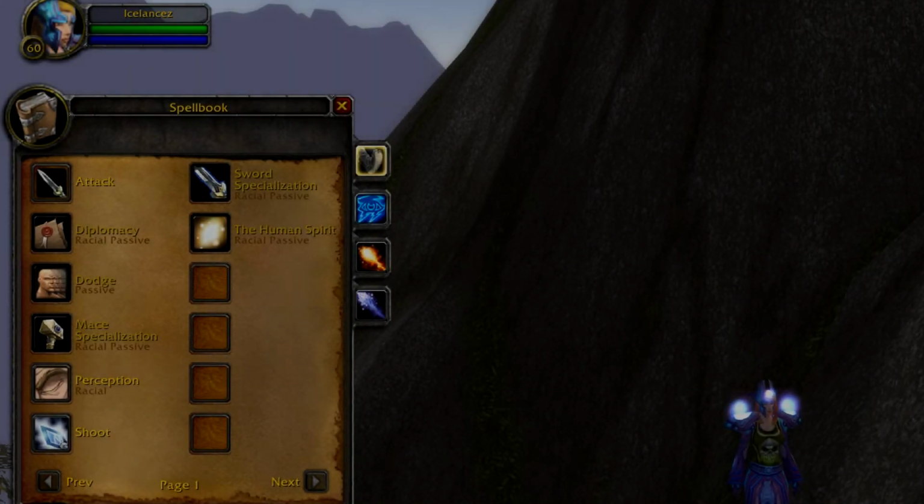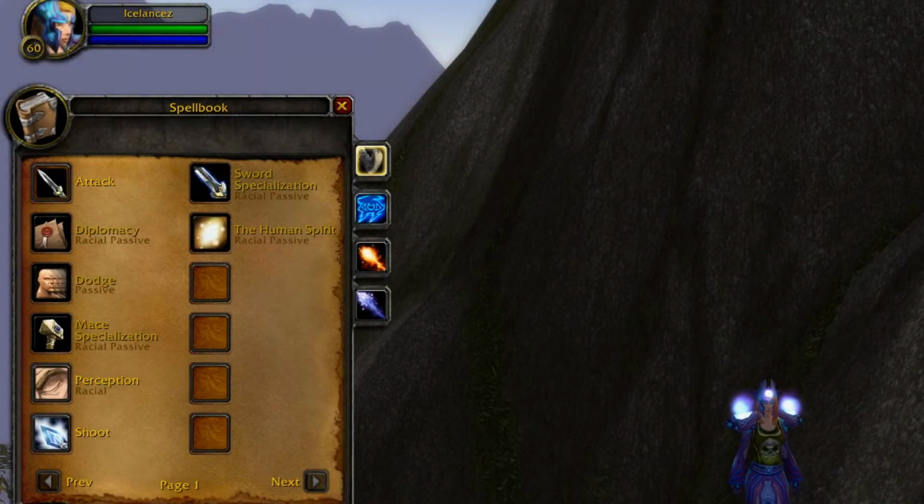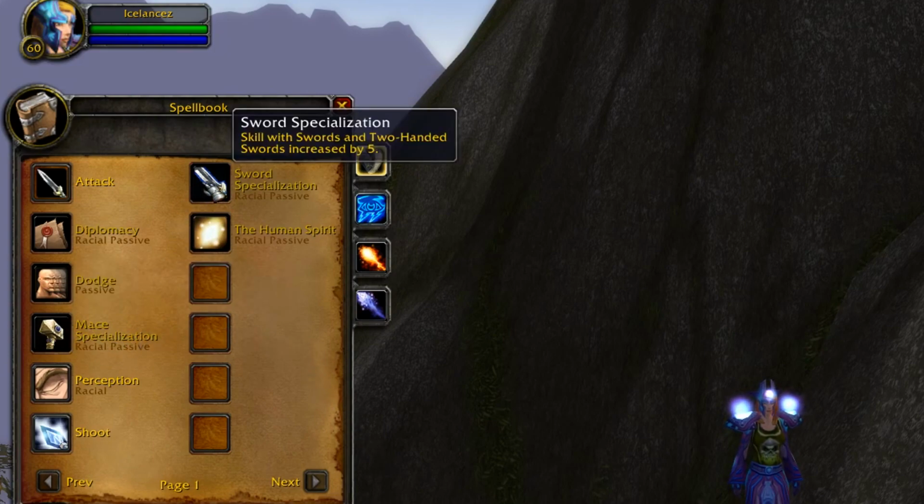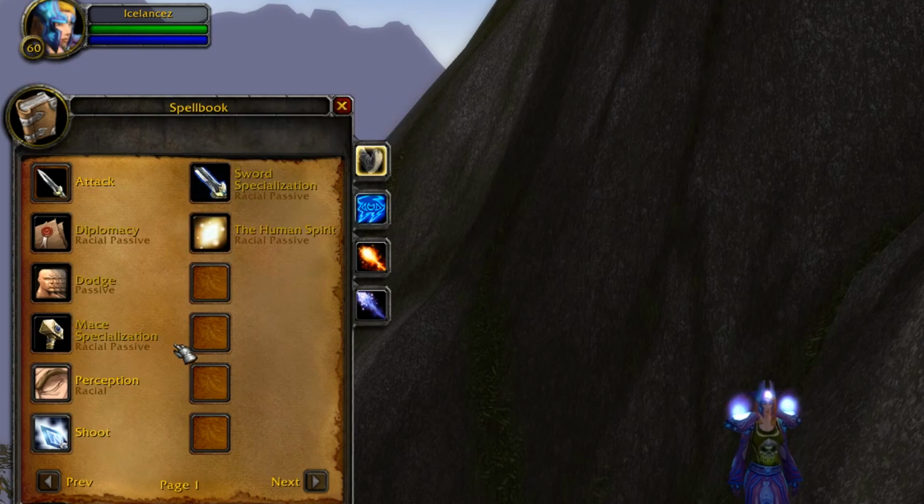and for the Alliance, you can either be a human or a gnome. So we're going to start with humans. Humans, to start, get Mace Specialization and Sword Specialization. Now again, this doesn't really matter for mages since we're not a melee class, so no big deal there.